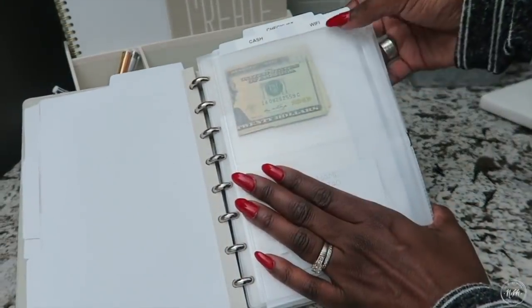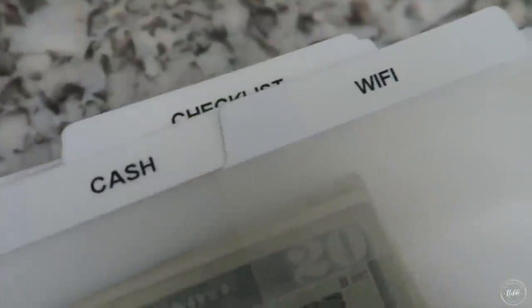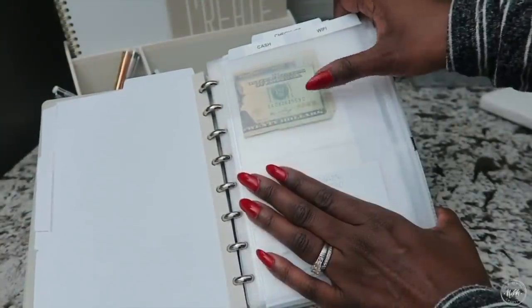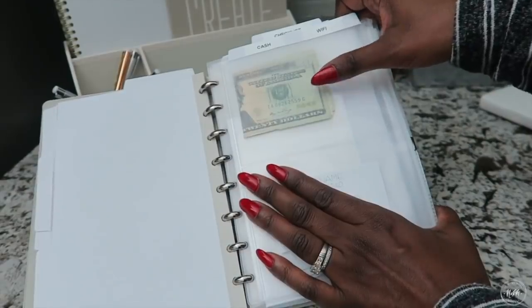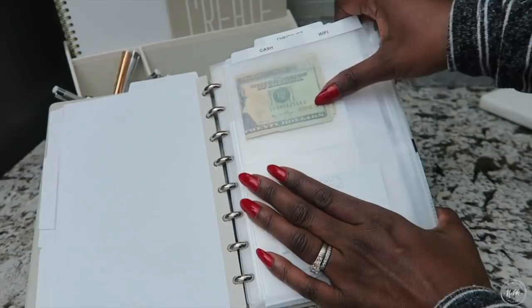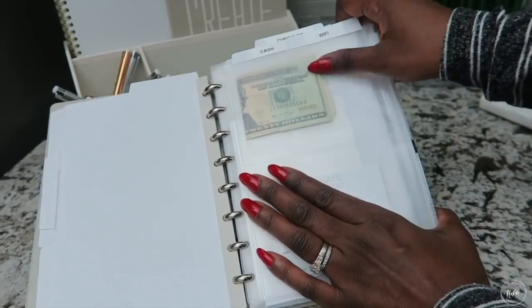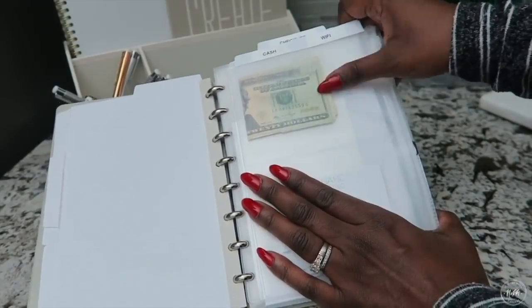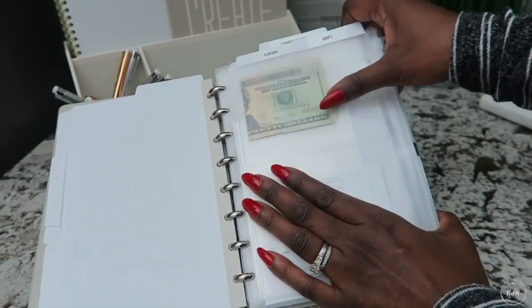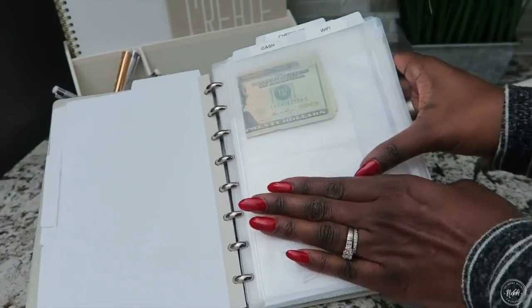Now the next category here is for cash and Wi-Fi, and I love the fact that I can easily get to it. We like to keep cash on hand in case, you know, Girl Scouts come to the door and we want to buy cookies. We have cash on hand, or anytime we need to just kind of get to some cash, we have a little bit here. And then, you know, it just makes it easy. A lot of times people don't carry cash anymore, so we like to have some where the family can know to come here and you can get some cash.